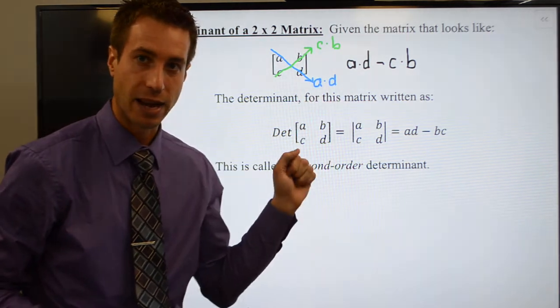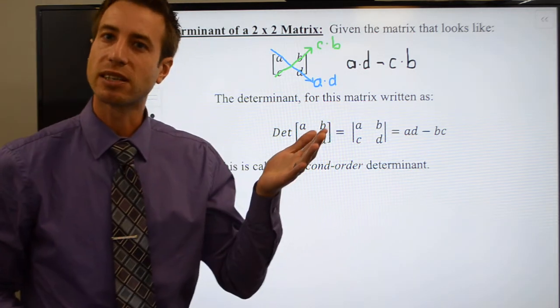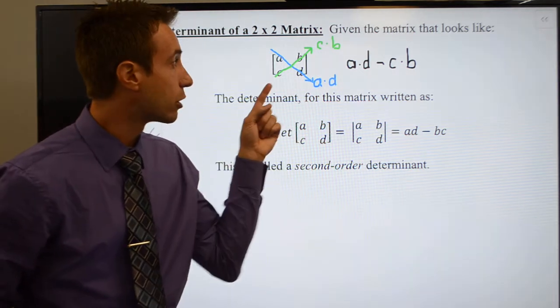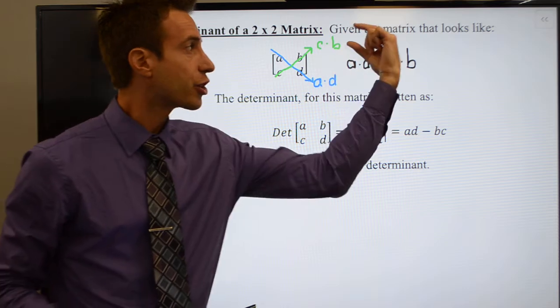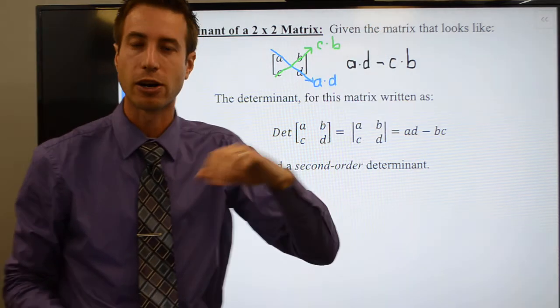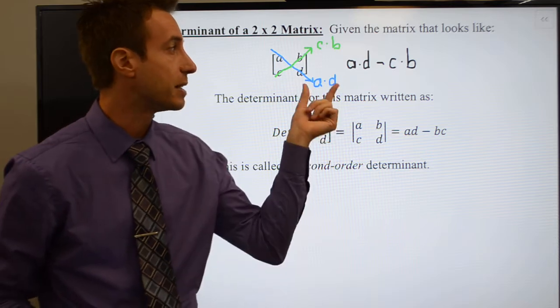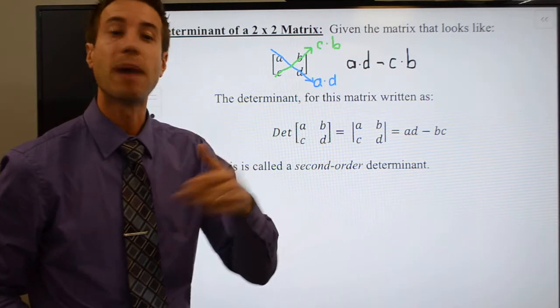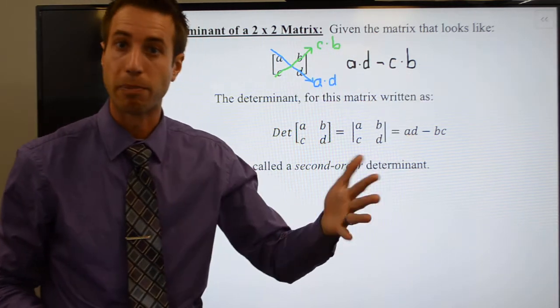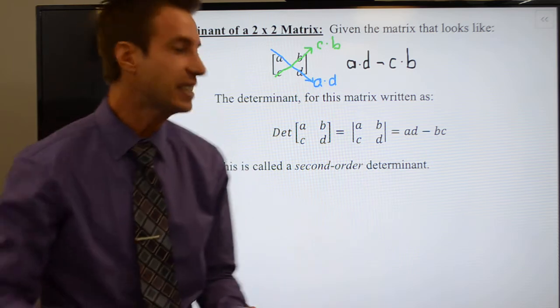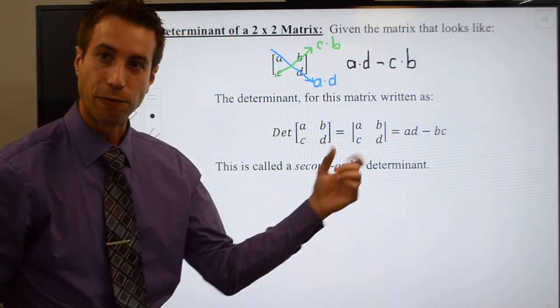Because that's going to be my number down here. You take the product of the minor diagonal, C times B, and you're going to get this top number up here. A nice way to remember the way the subtraction works is it's going to be the bottom minus the top number. Bottom minus the top number. And that's exactly what I have written for you here.